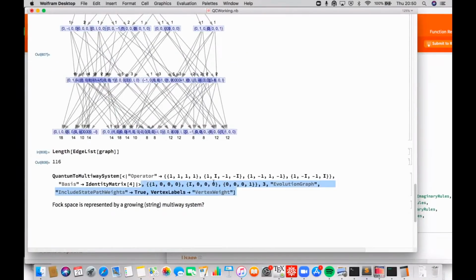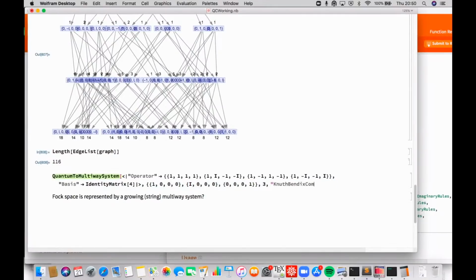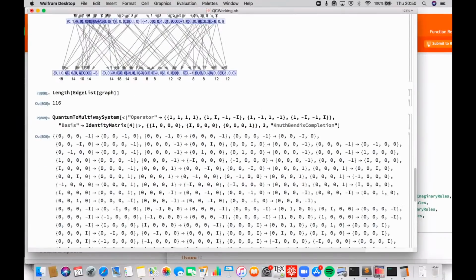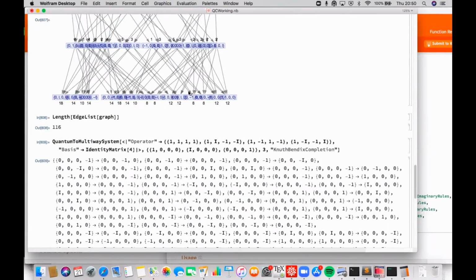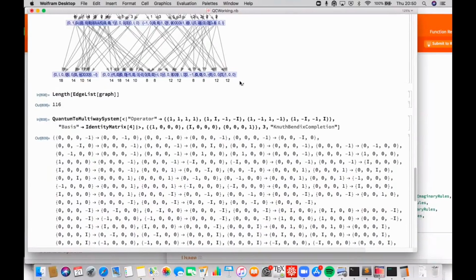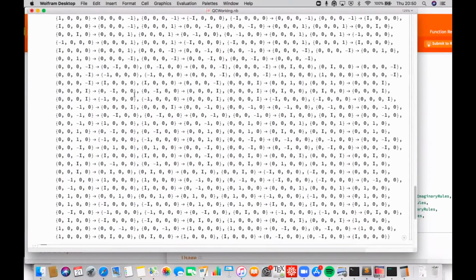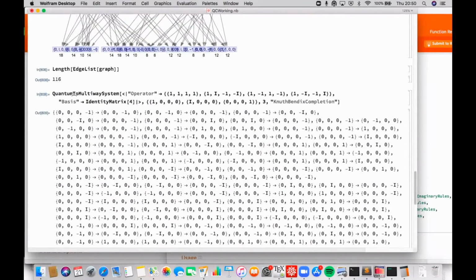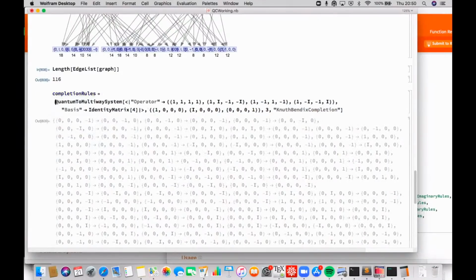if we now take, well, hang on, we could just do the simple case of this. If we do something like that, so we say Knuth-Bendix completion. So we can ask what's the minimal set of states that would be required to force this evolution to be causal invariant from here on out, or evolution causal invariant. We get some complicated looking thing. And so that's our completion rules.